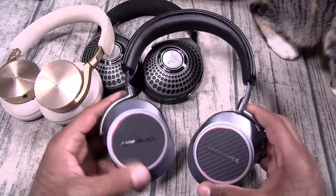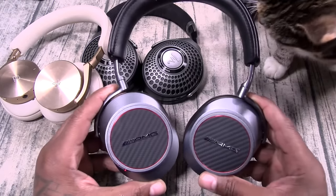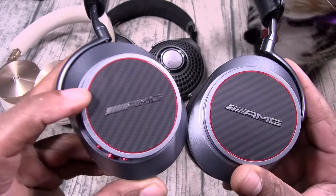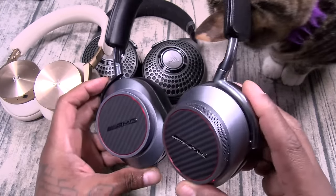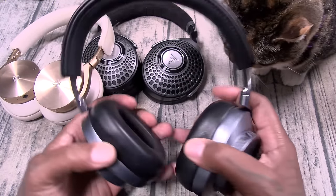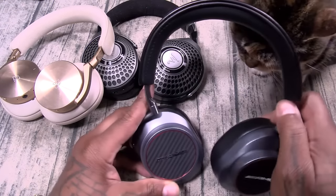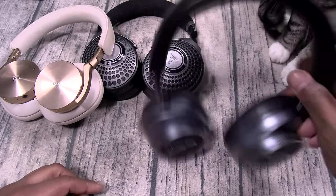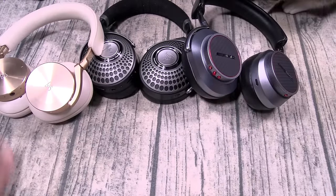Number 3, now, these are the ones that I like to look the best. The Master & Dynamics MW75s. And not just any MW75s. The AMG editions with the carbon fiber. I've been traveling with these a lot. I love these. The ANC is top tier. Okay, these are super comfortable. And they sound amazing. Dice shoes, you want to hear these? You're going to rock out. Dice shoes, calm down. All right, so that's number 3 on my list.